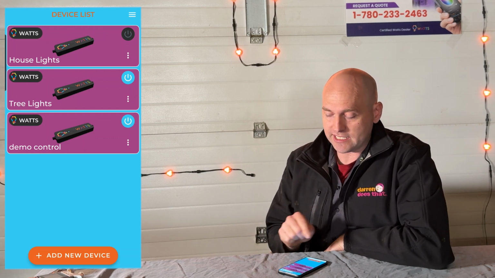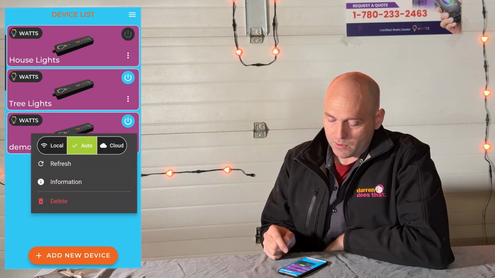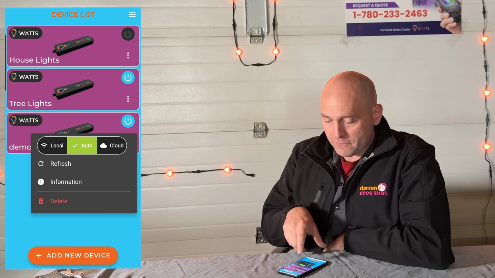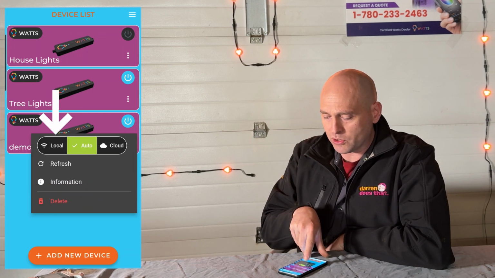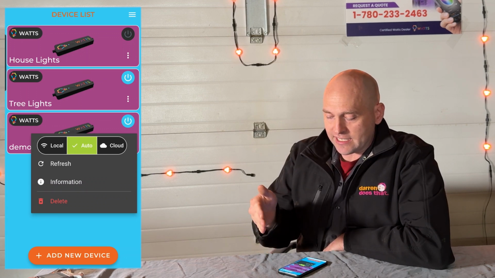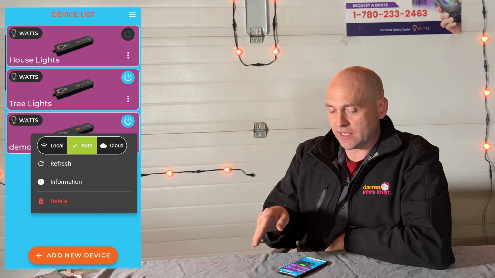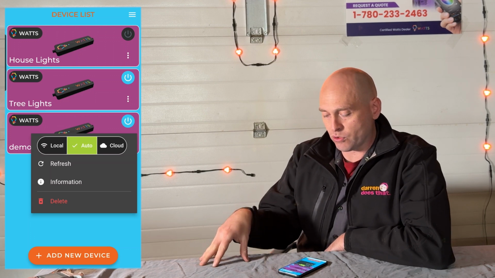There's some very useful information in this page before you get into the detailed control of your lights that's worth knowing. And they exist in this 3-dot menu. When we open this up, first we see options at the top for local, auto, and cloud. Selecting these is going to dictate how your phone is communicating with your lighting controller.